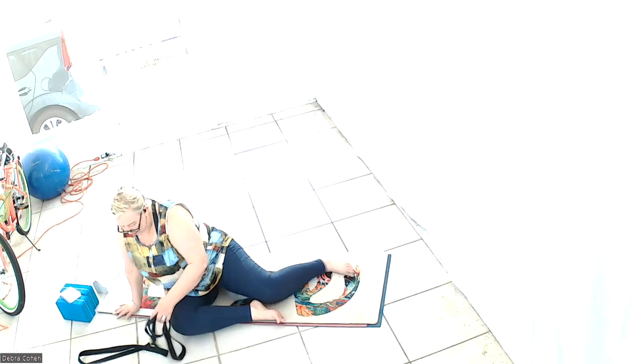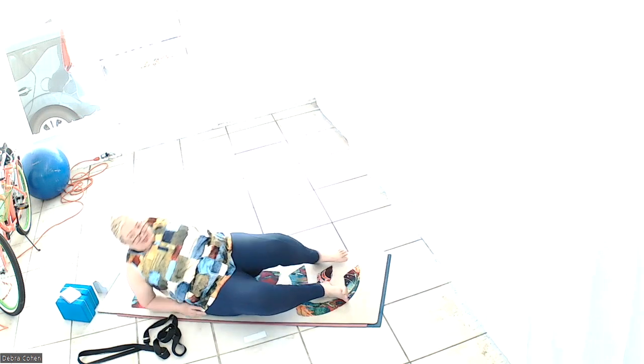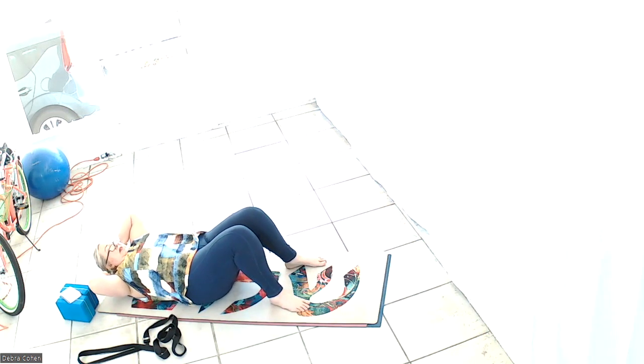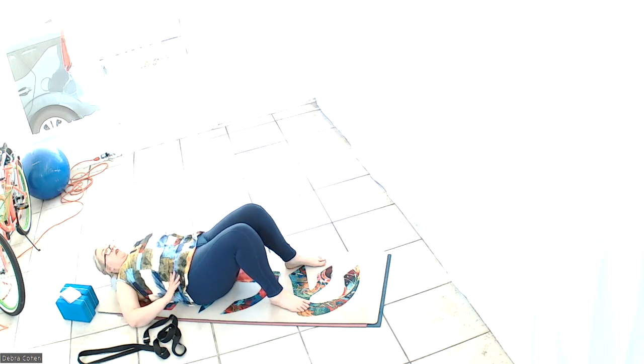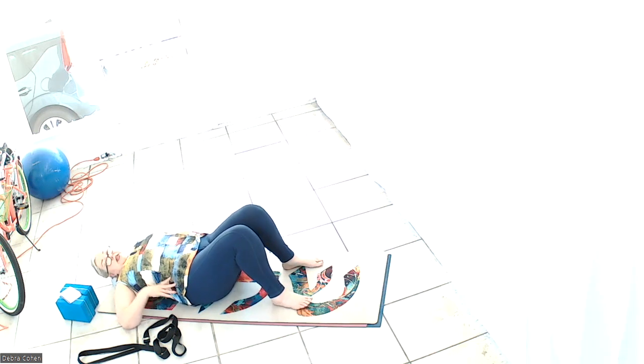Get yourself comfortable and keep your knees bent with your feet on the mat at first to practice the imprint. If you've been following me, you know what imprint is. If you don't, it means you're doing the pelvic tilt on the mat, pressing your lower back into the mat so you can't get your hands behind there. If you're not doing the imprint, then you can easily slide your hands under your back, and you do not want to be in that posture. You want to be imprinting your back into the mat.